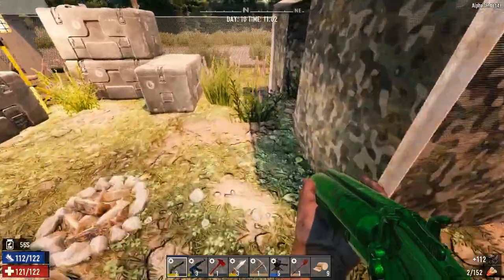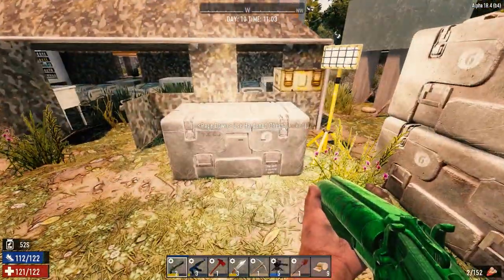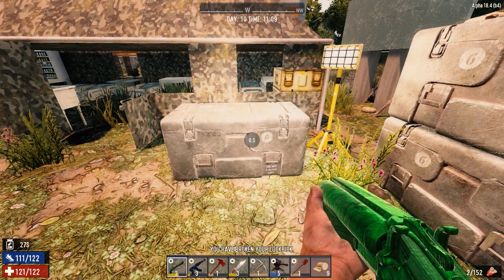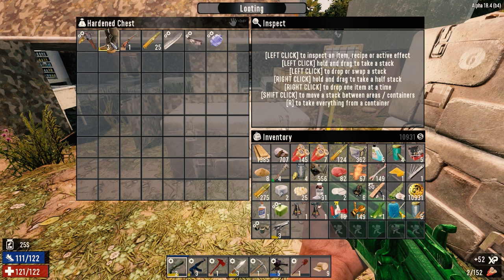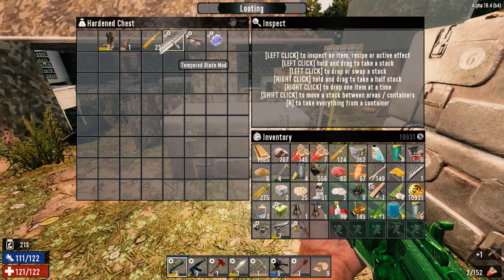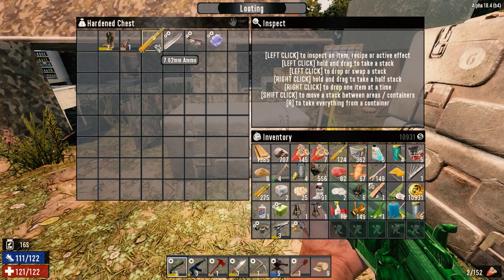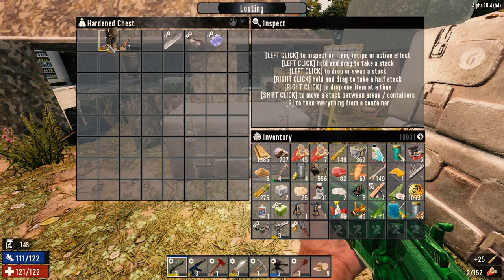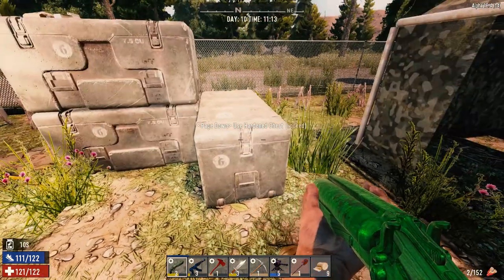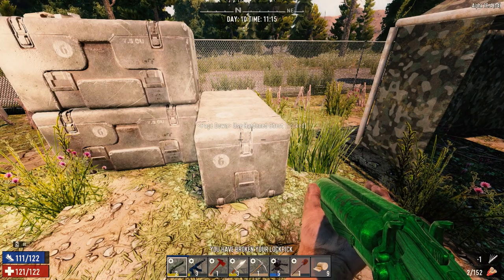This is going to be a second trip for darn sure. All right, let's just go ahead, see what we can break into here. Oh, we got that one. Leather boots, bunker buster, that's nice. Tempered blade. Full 7.62 we take. Let's try with our last lockpick. All right, that's it.